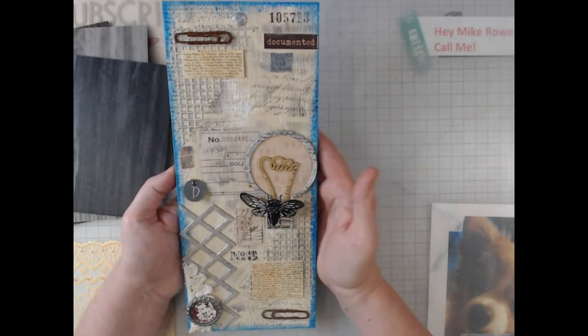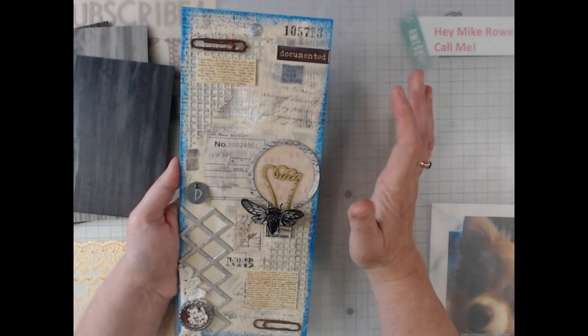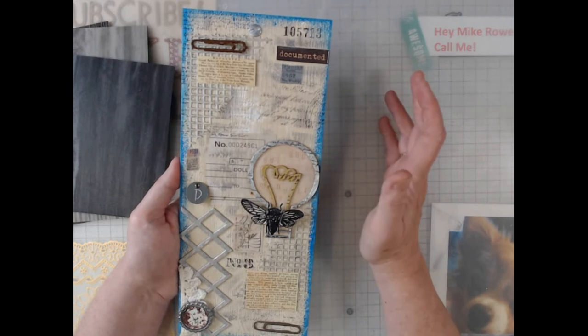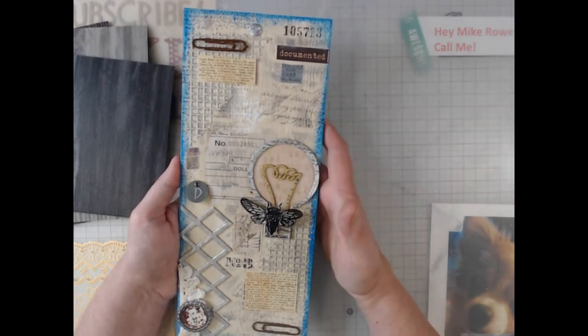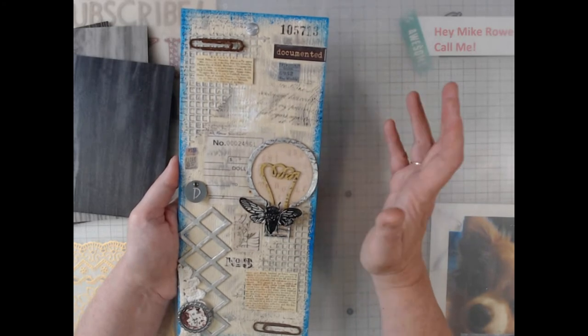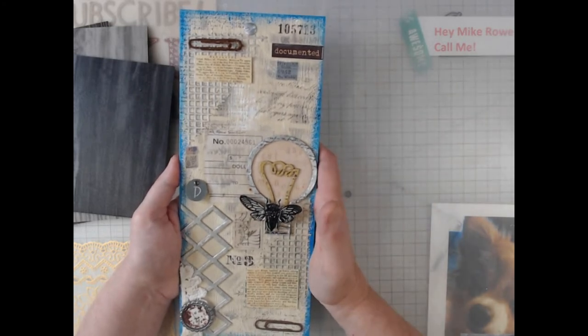So again, think about it if somebody gives you something. Don't say, oh, well, that's ugly. You might be able to change the color of it, or use it as a background something, depending on what you get.